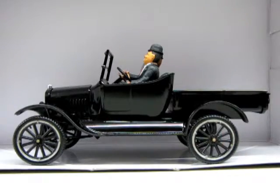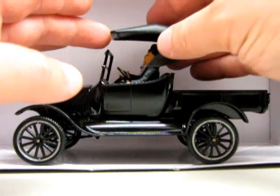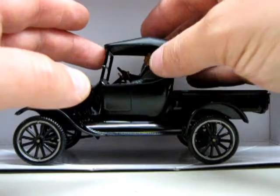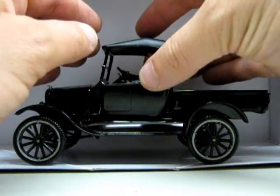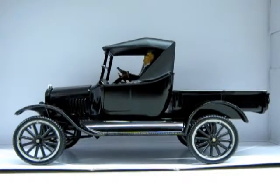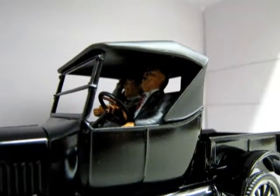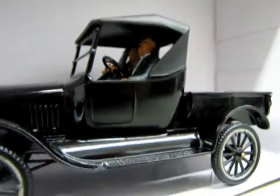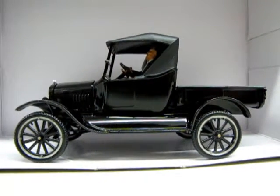And now the interesting part here, next interesting part, because this is all interesting, if you like this. There is our roof. And we are able to put it on. Although this is just all loose, right? There. And Stan and Laurel's head. Well, let's get this in focus. Their bowler hats clear the top of that roof. So, although I won't have the roof on for the museum, I can keep the dust out later to a degree. Of course, dust is going to get everywhere because it's dust.